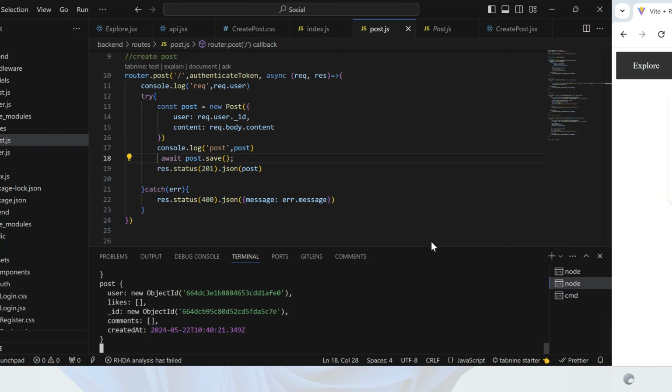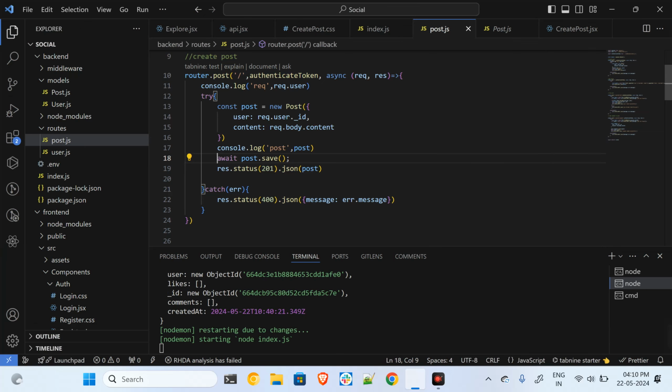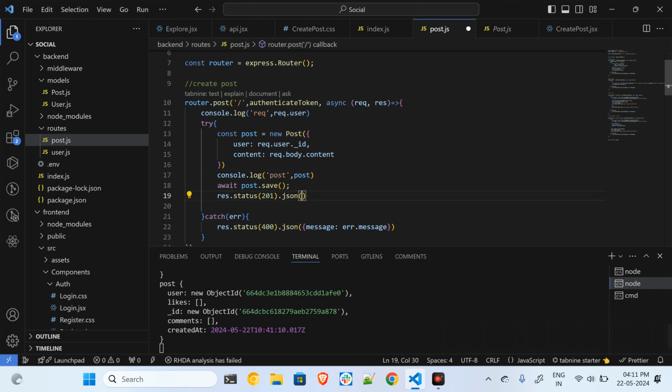Still it is creating the issue. Let me just write a proper JSON over here. Status success.